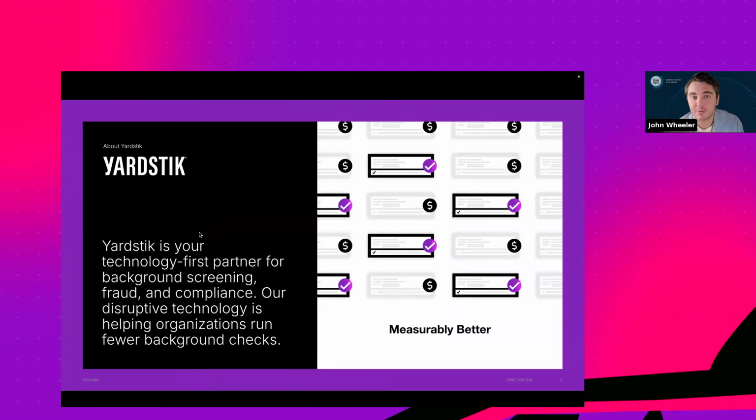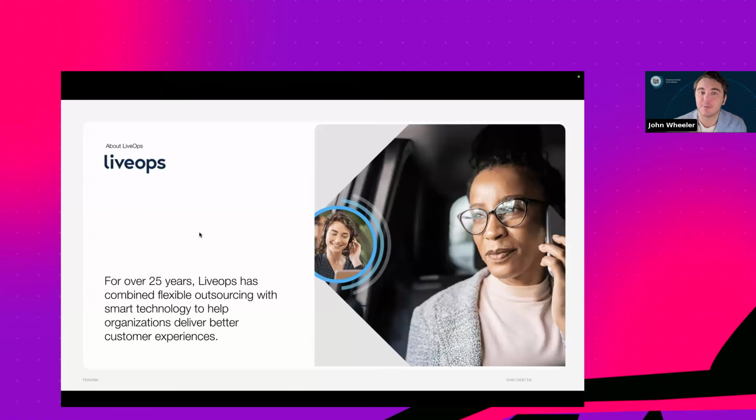That's right. And Liveops works closely with Yardstik. So Yardstik is one of our vendors associated with that really key moment at the very beginning of the funnel, and then also dispersed throughout the life cycle of the agent. We interact really closely with independent contractors. And so we have a wide set of requirements that Yardstik has been working really closely with us on to make sure that we have a reduced risk profile, while also maintaining a really straightforward collaboration and flexible interaction throughout our time together.